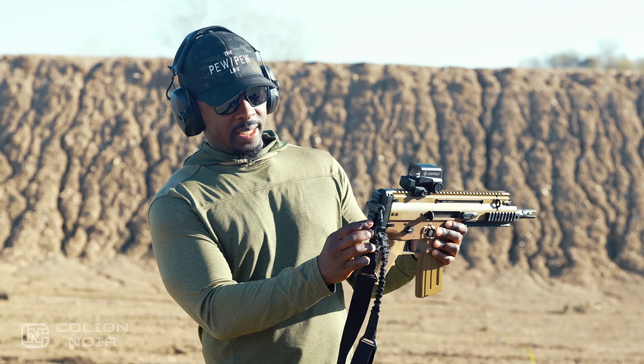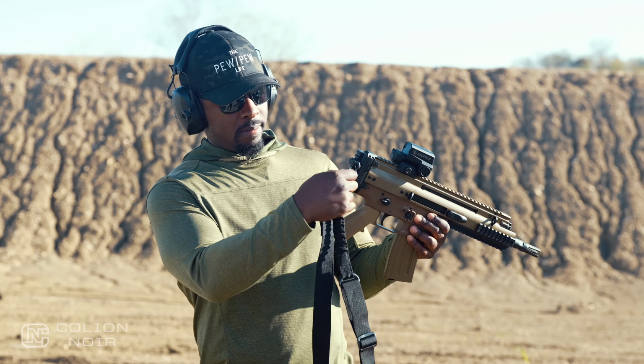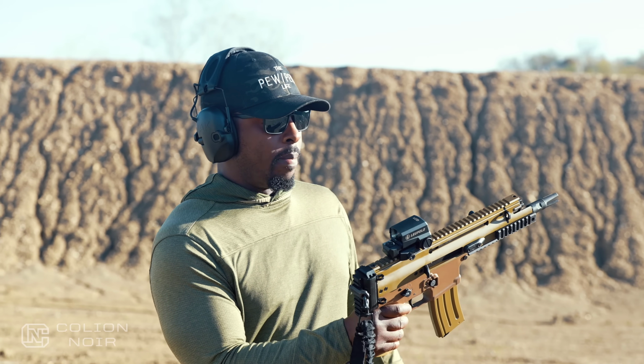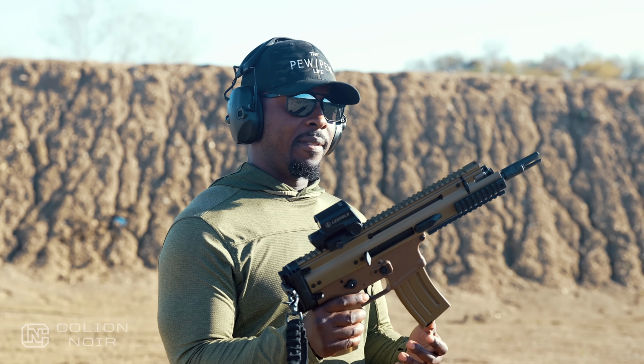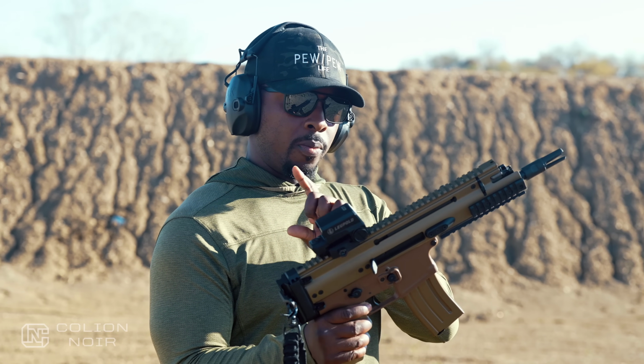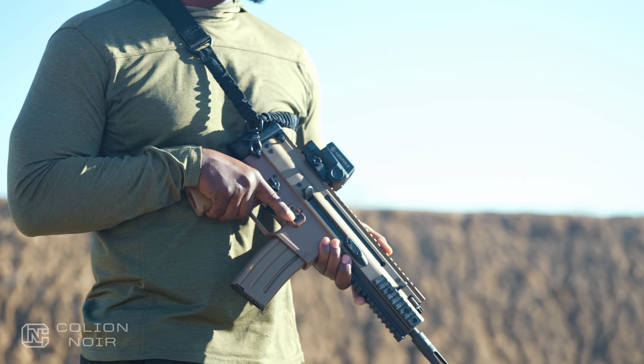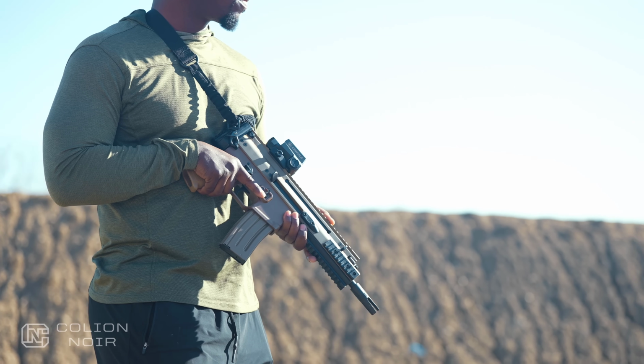As you can see here, you have the attachment points on the back. I have this single point sling attached to it for now until I SBR it. But by and large, it's kind of a do what you want. So now here's the thing. It is still a SCAR. This is a SCAR. It has all the typical characteristics of a SCAR.